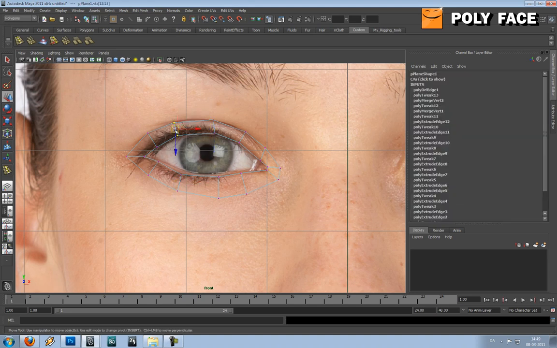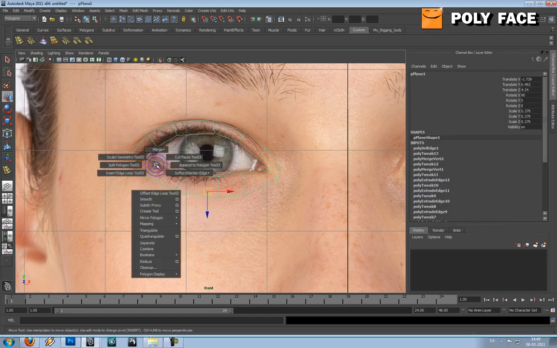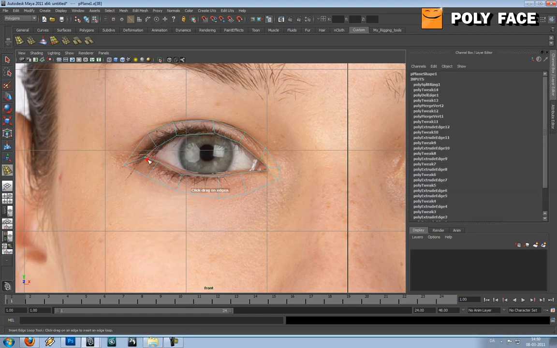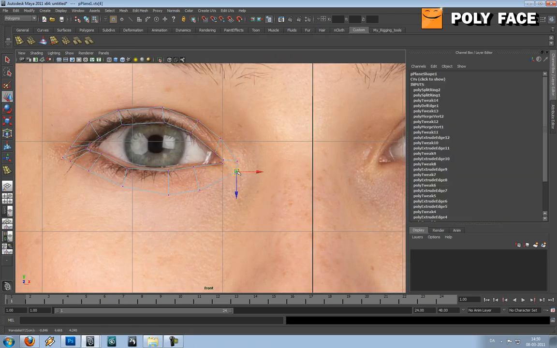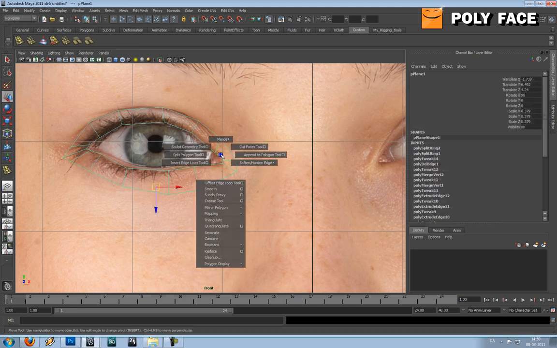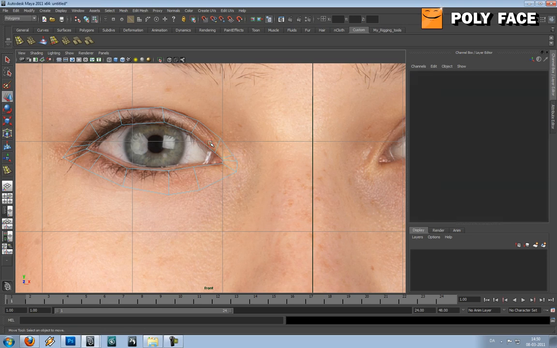So you can see this already fits a bit much like the real one. And you can see this has a line going down. So I'll try to get the line into the mesh. And I know that I'm going to need some more lines on each side of the eye. So why not add them now? And over here I already have one. So I'm just going to need another one. Like that.